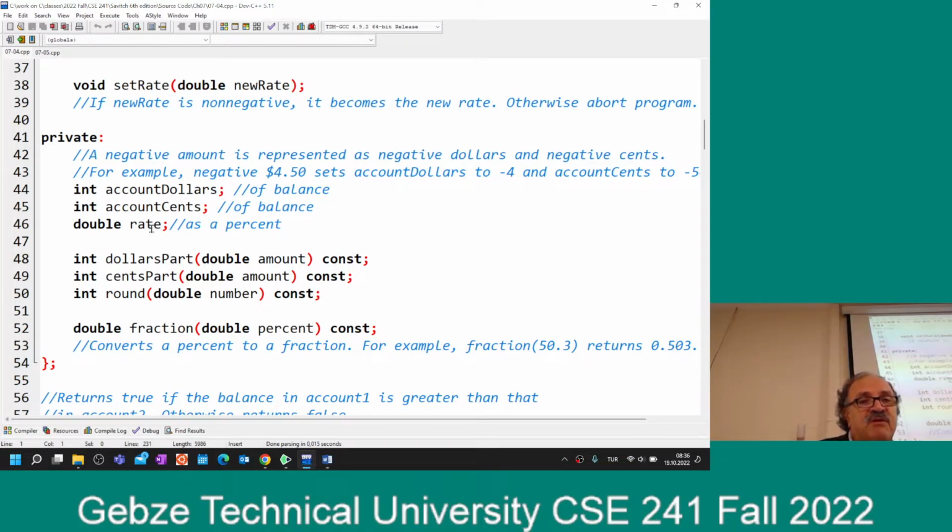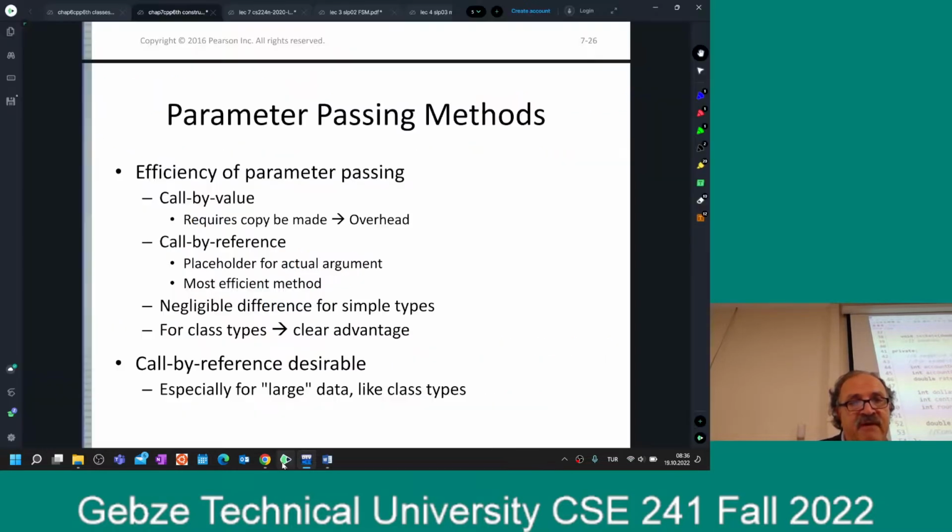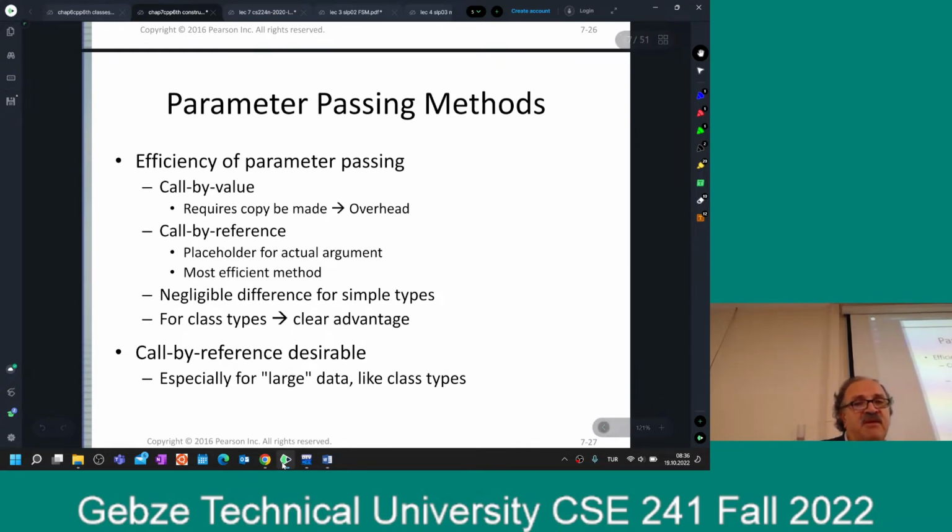So if I pass this object using call by value, it is going to be expensive, because every time I send a copy, I need to make a copy. My CPU is going to do that. So that's not going to be good.